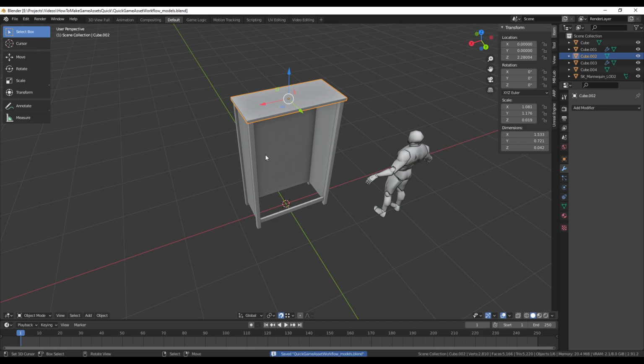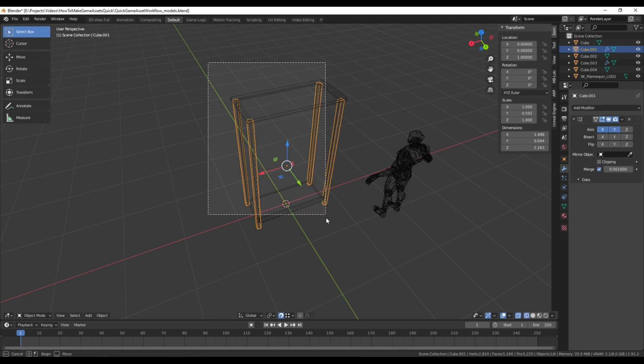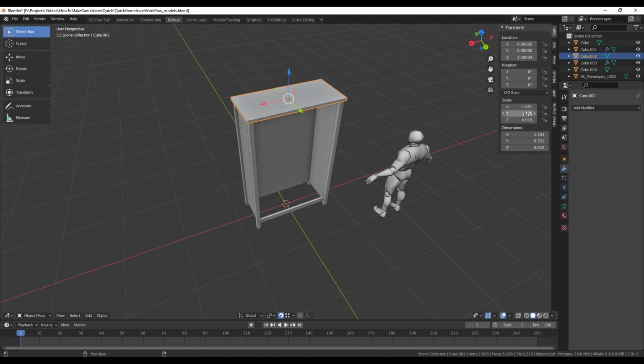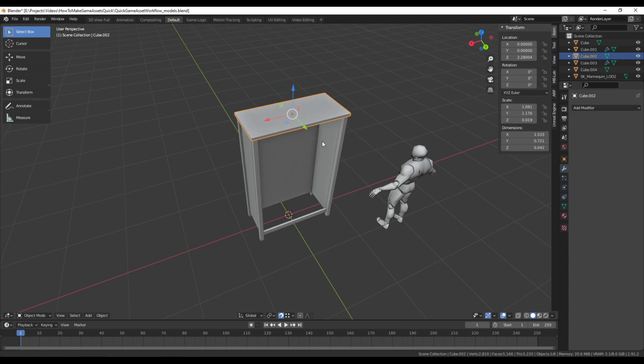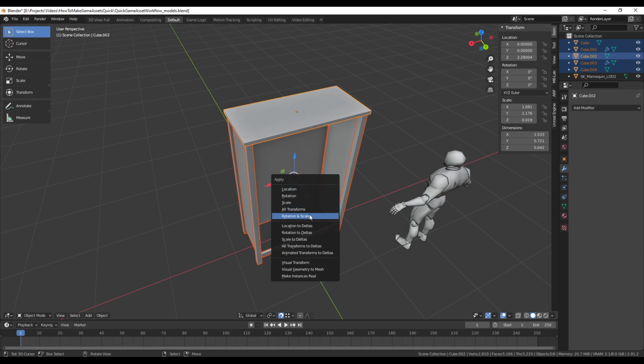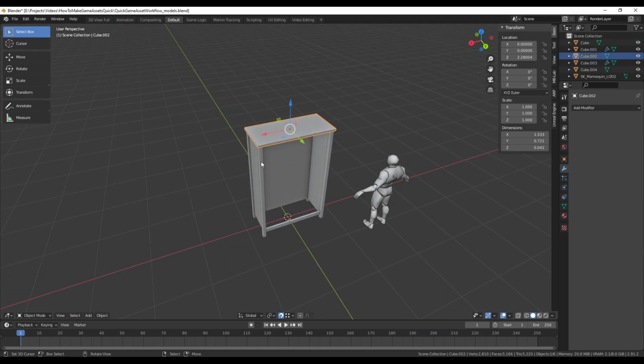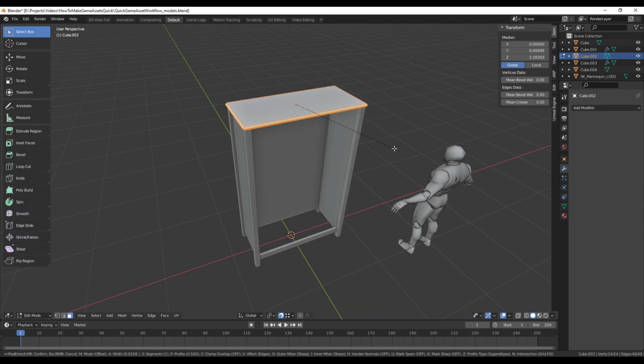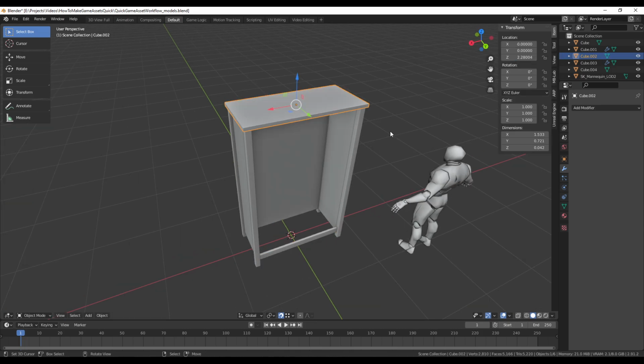Something I'm going to do, I always like to do this with my models because sometimes these scales are inconsistent and usually you want to zero these out because it could cause a lot of issues. For example, if you look at this one, it's 0.019. Once you start getting into things like beveling and whatnot, these values here can screw up your bevel because it does utilize the scale. So what I like to do is select everything, do Control A, rotation and scale, and that resets everything. That way it's a nice clean slate and doesn't cause any issues. If I were to go in here and start beveling things, it's not going to be all screwed up.